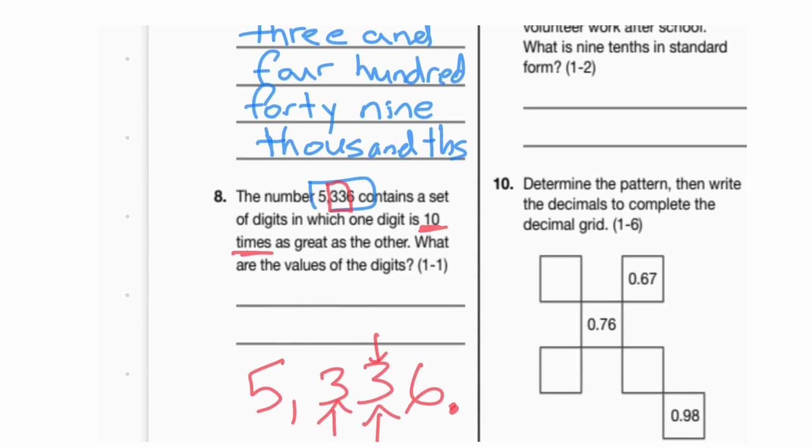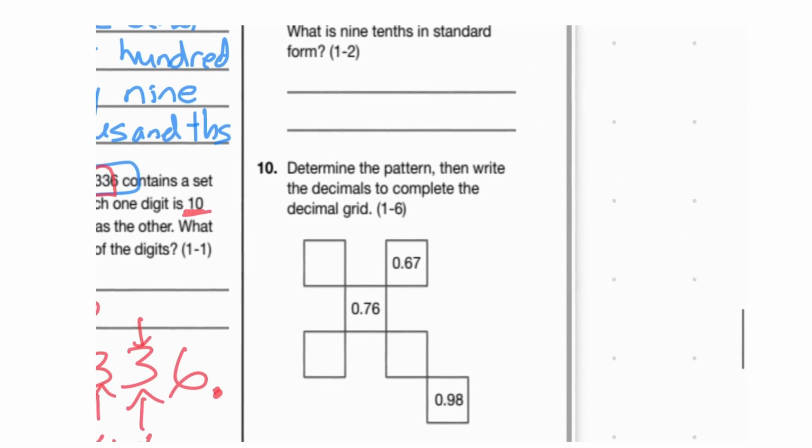My bad. It actually would be, sorry, in the hundreds place, because this would be the thousands. Let me just erase that. All right, so this would be in the hundreds place. Sorry. So 3 tens, 30, and 300. So if you already did it and you're thinking, what is she talking about? It actually is 300, not 3,000. All right, on to number 9.